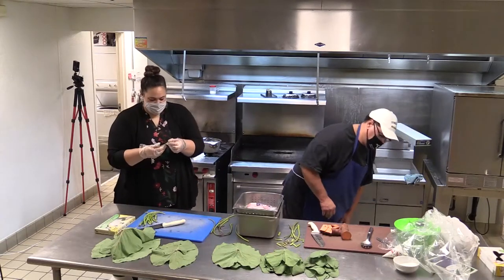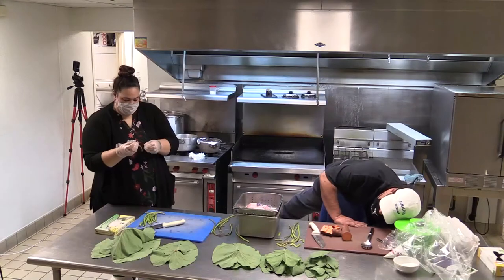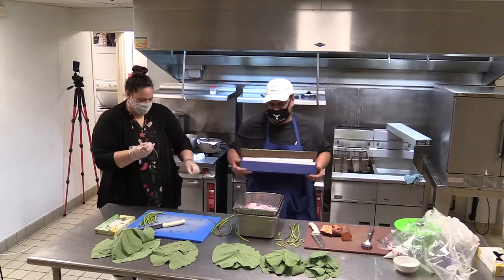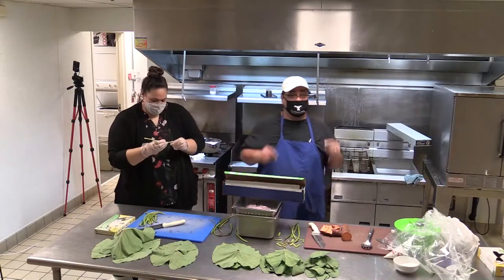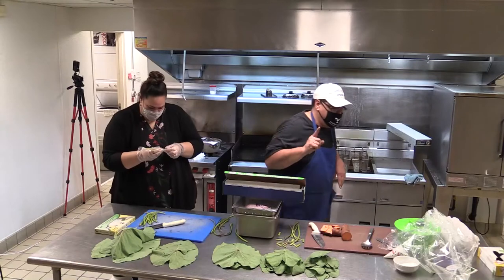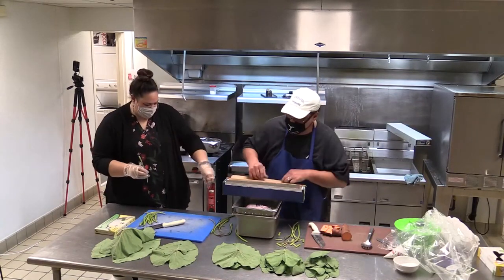Okay. So I was looking for ti leaves and I couldn't find ti leaves. So if you have ti leaves, kudos to you. This is my ti leaf. It's called tinfoil.